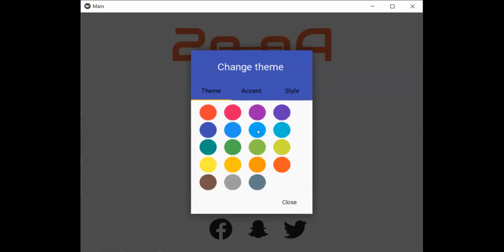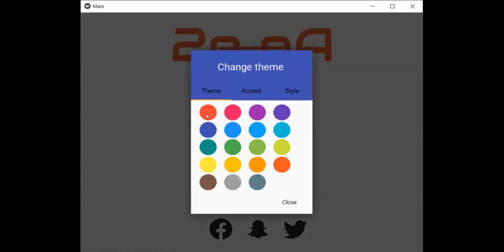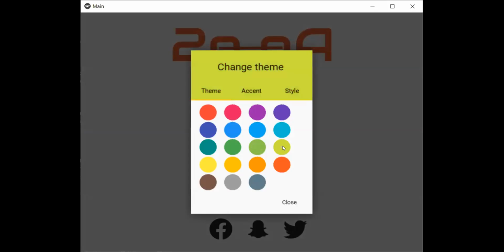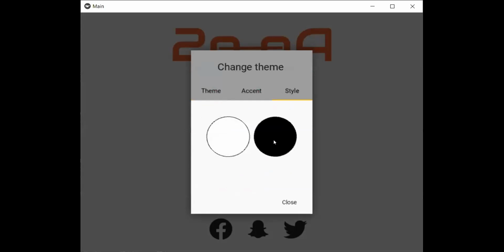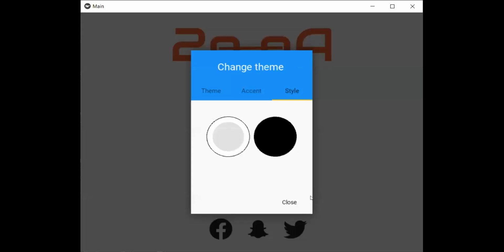If you click on the store, you can change the theme of the app. What it does is basically change the color of our text. You can even change the theme of the whole app. This is a lighter mode, and if you go darker mode, it will change the whole theme like this. I'll just go ahead and change it again.